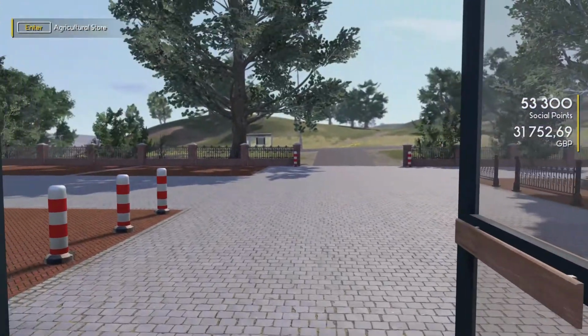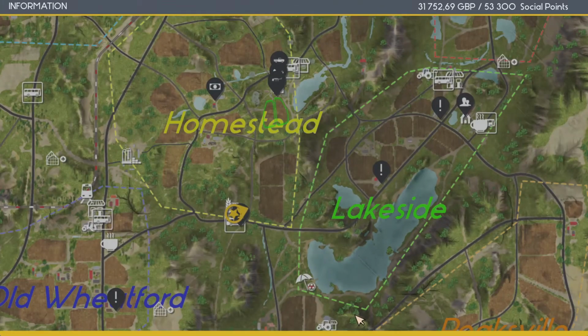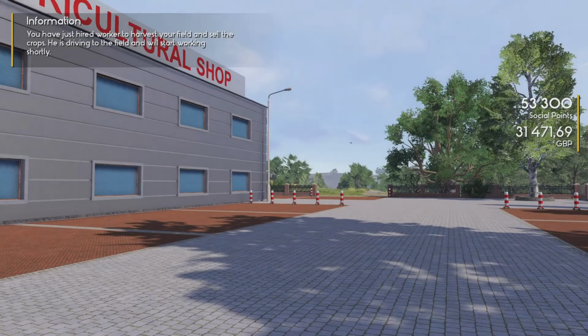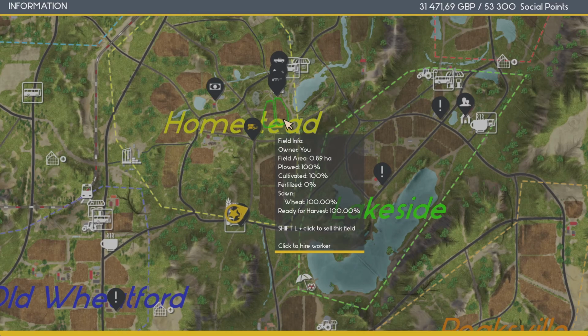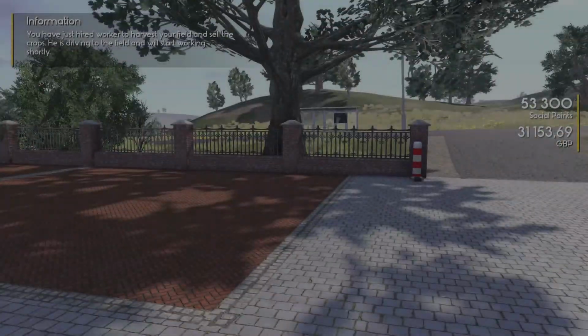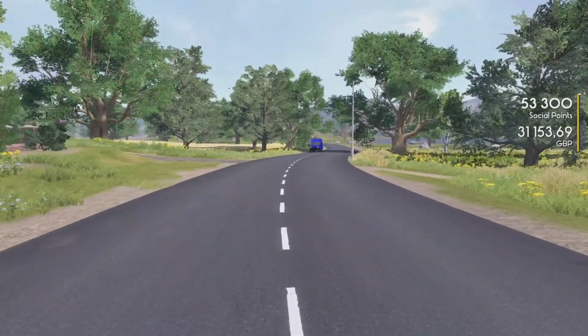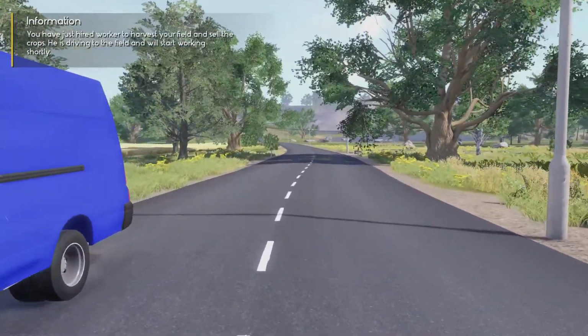277 pieces, that's fine. And what we can do now is, if we go to the map, we can head here and we can harvest and sell. And we can go to this one and we can harvest and sell that one as well. So it cost us a little bit of money, I think just under 1,000, but the money that we get in return is tenfold. So it really doesn't matter.